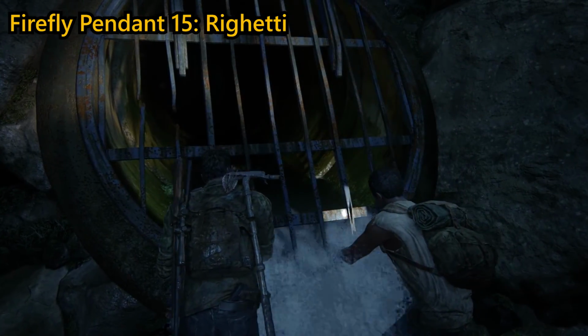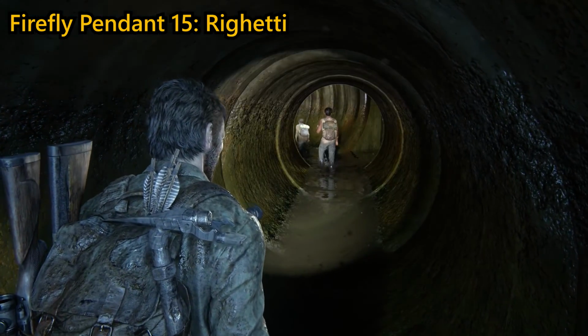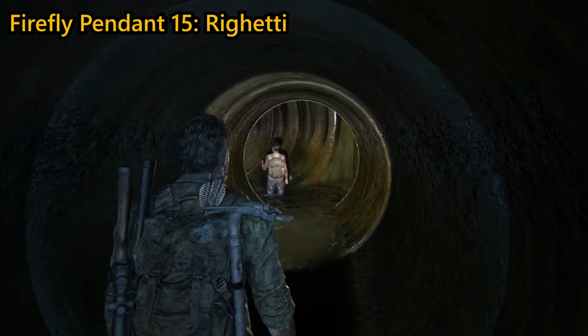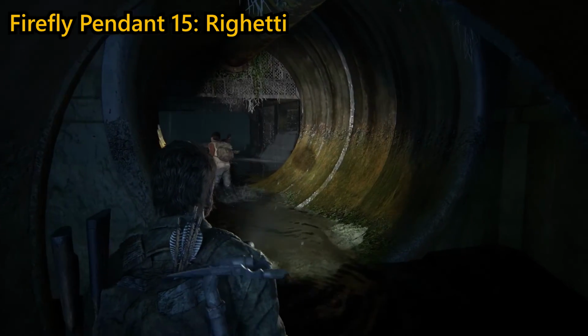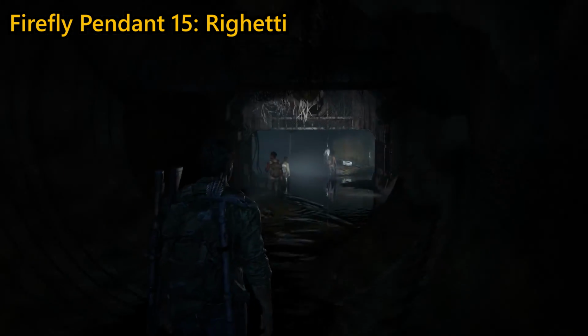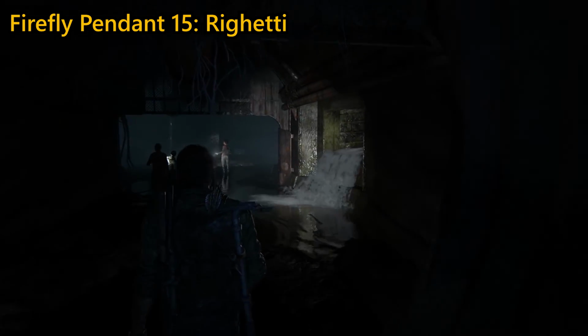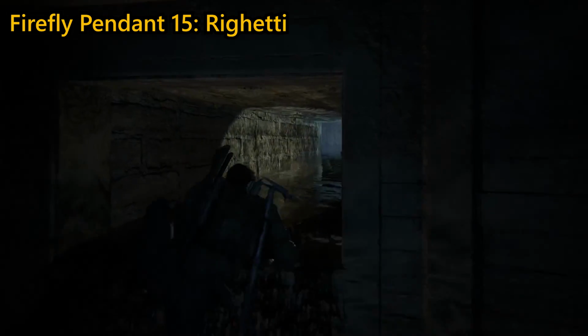Your 15th Firefly Pendant, which is Righetti's, can be found in the chapter The Suburb Sewers. Once Joel, Ellie, Sam and Henry have gone through the grate into the sewers, follow the path around to the left, then look to the right wall to find a small opening with water pouring out. Go through the opening to the end and then look to the wall on your left to find a waterfall with a small break to the right side where you can retrieve Righetti's Firefly Pendant from.